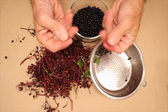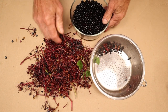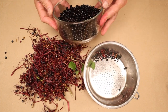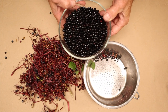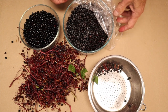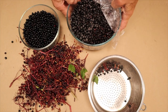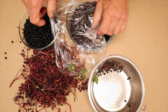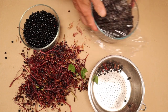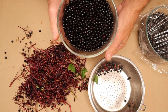So here I am with a little bit of elderberry stain on my fingers and the berries that I've picked. It took me a little less than an hour and this will be enough, I'm pretty sure, for one quart of tincture. I also have berries here that I've picked previously and these have been frozen — there's a little frost right there. These will also be used to make tincture. Let me show you how I make tincture simply and easily with berries like these.